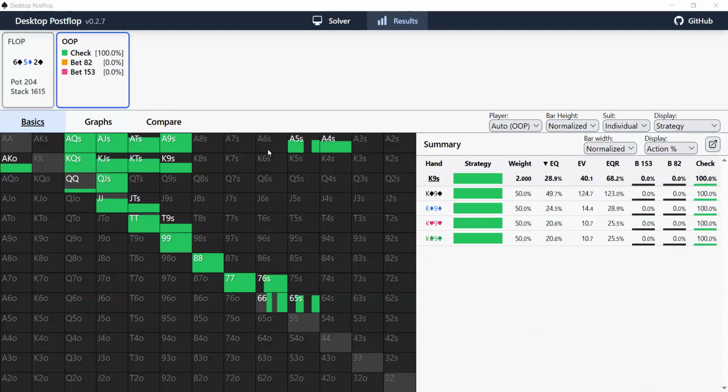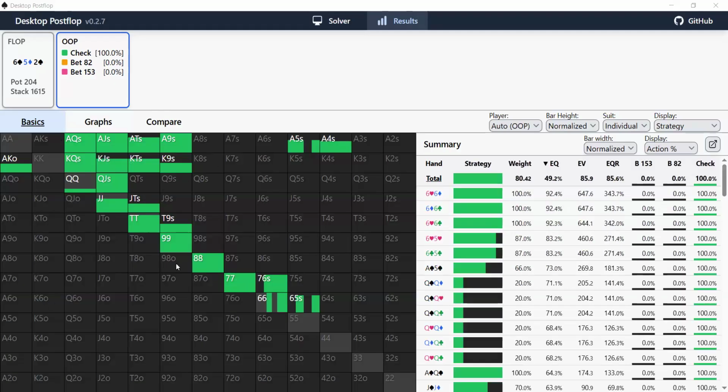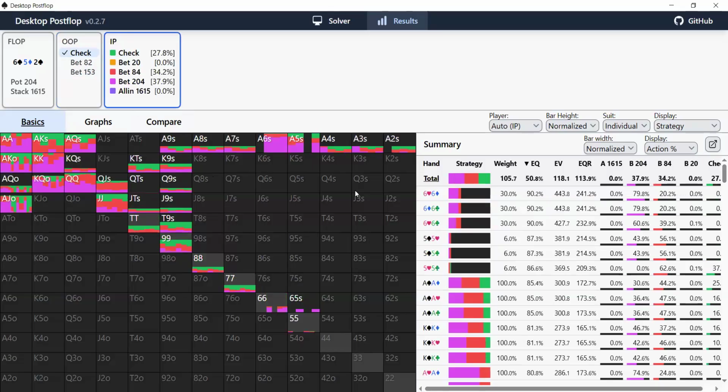So here we go. We're never donking. I gave the option to donk to the solver, and it chooses not to take it. So we check. Now she's always going to bet in theory. We don't know what she had, but she's always betting, and she is mixing the size that she chose, which is $8.